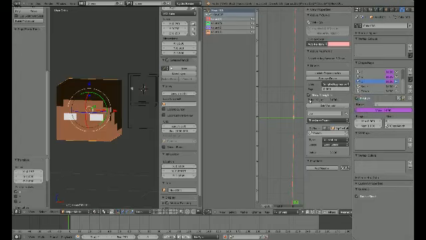So what I want to happen is this driver value right here to be at 1, and this is equal to 0.108.